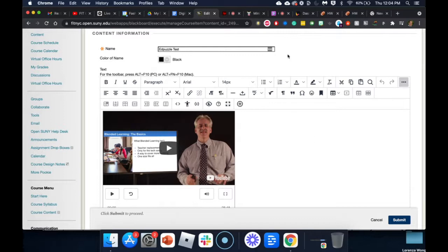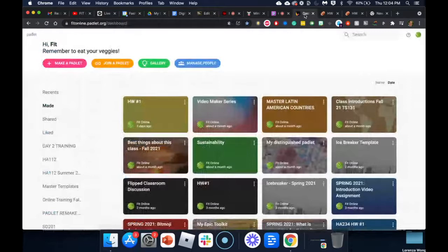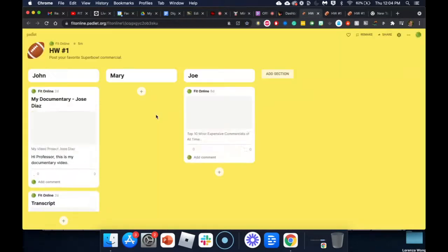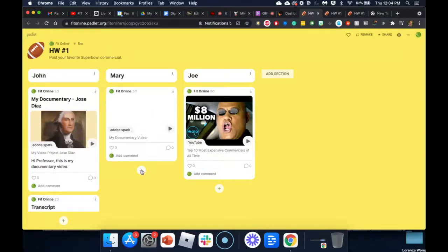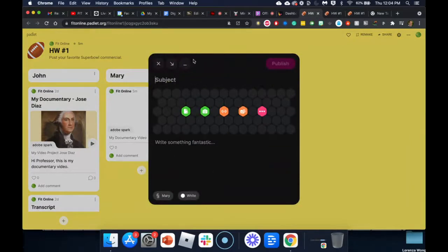The second upgrade I do want to mention to you all is with Padlet. Now they changed the way students post. When a student is ready to post, you get this new layout. It looks much different. The reason they did this is that it removes the anxiety of students while they're posting something. It allows them to go over what they wrote and make corrections if there are spelling errors before they click publish.